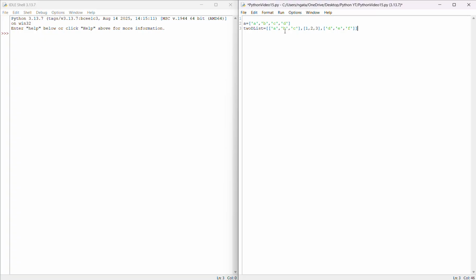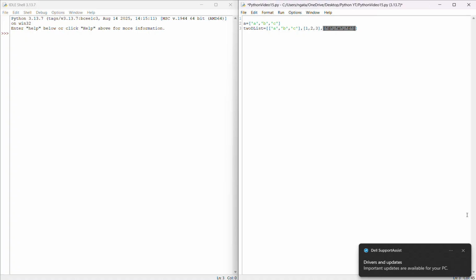If you notice, I only did 3 indexes, just so it lines up with you guys. For our normal list, we know that this is index 0, index 1, index 2, and the length of the list is 3. For this list, it's actually the exact same thing. This whole thing is index 0, this whole thing is index 1, and this whole thing is index 2.